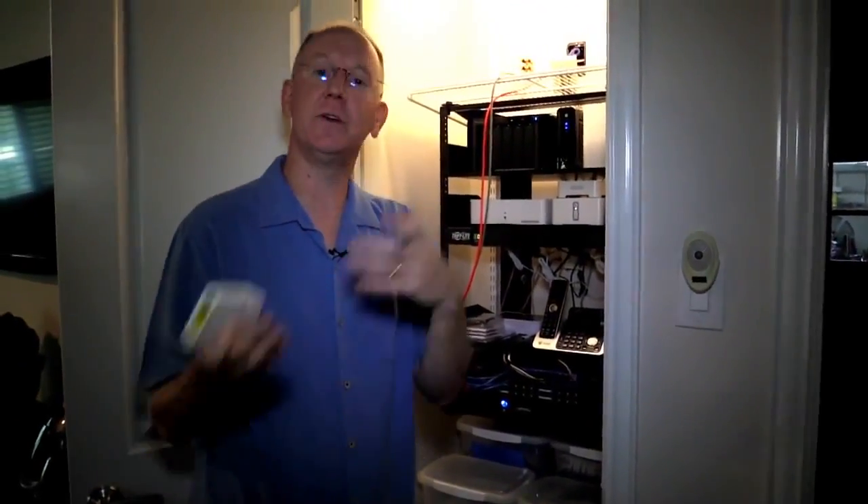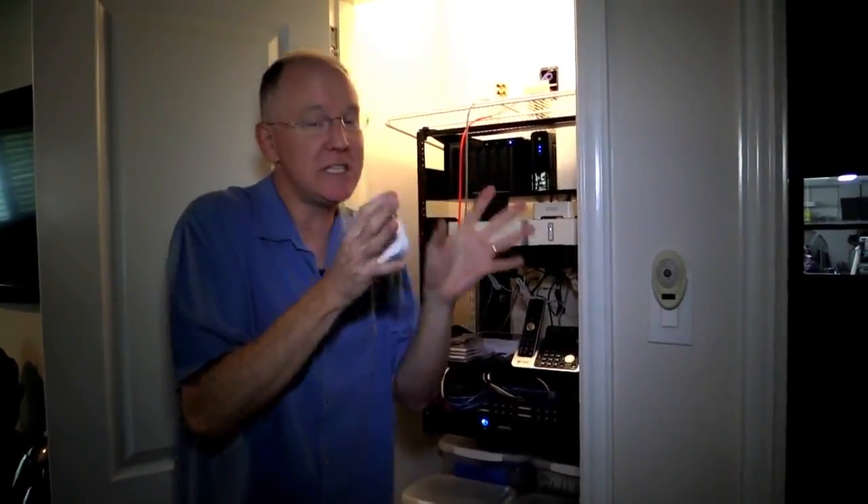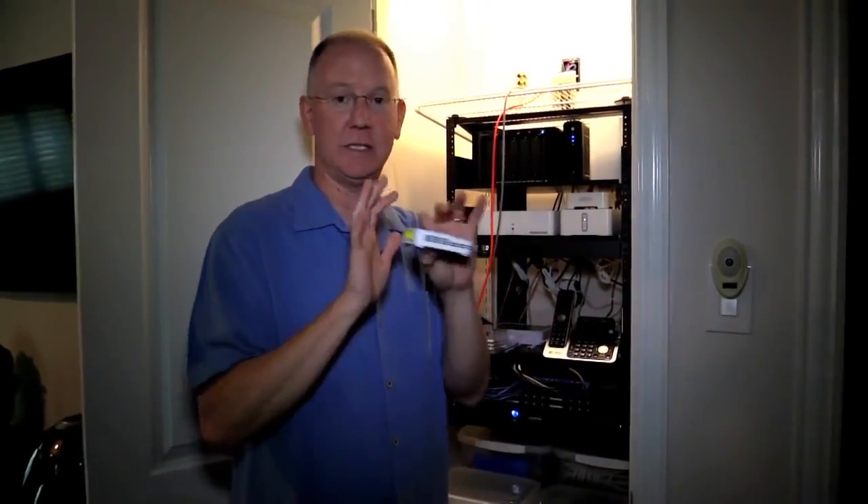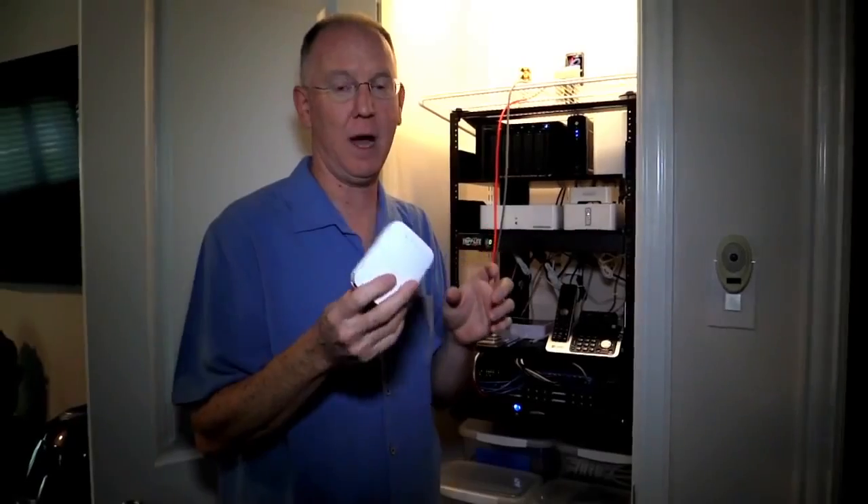In order to only use an ethernet cable, you have to be able to put power into the ethernet cable. Now there are two types of power over ethernet: passive and active, and some people don't follow standards. This one is not really standards-based, so you can't just buy a switch that has power over ethernet and plug it into these — that does not work. They even warn you about it when you take them out of the box.